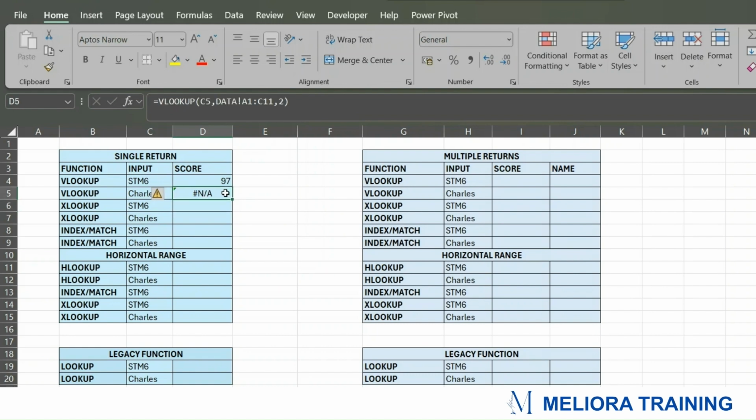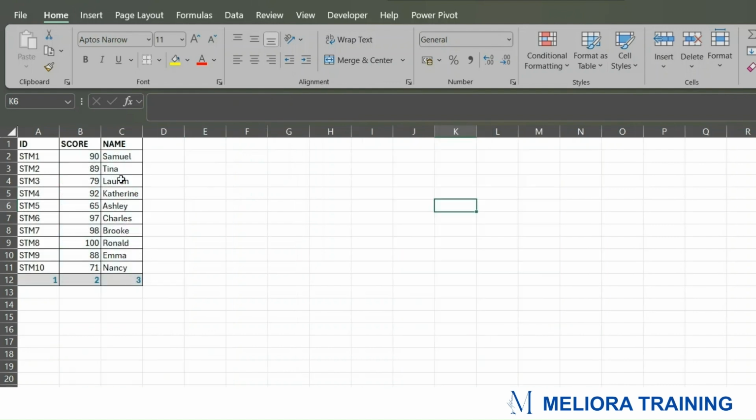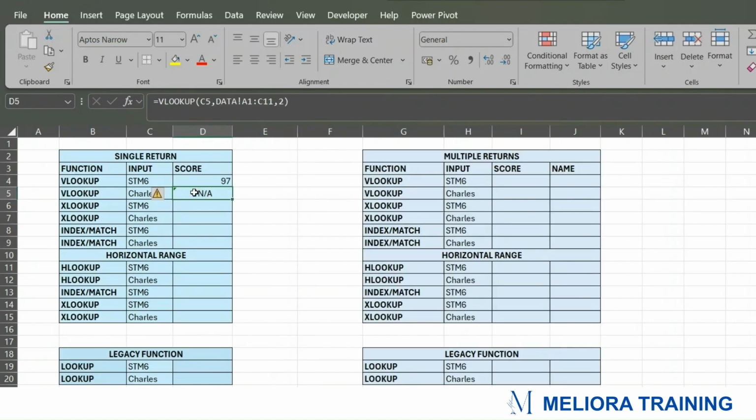Why is that? We're getting this error because we're trying to find something here at the rightmost and then get something in this column. So VLOOKUP only looks for things on the leftmost column. Okay, that's why we're getting this error.